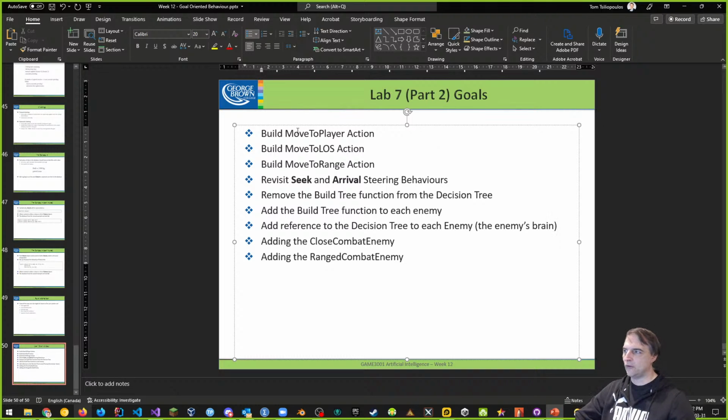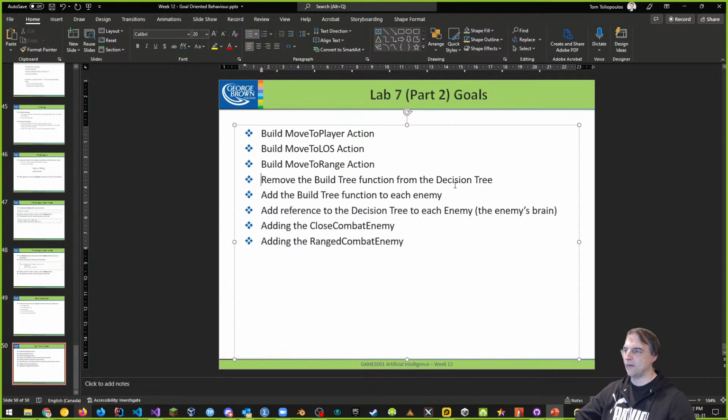So slightly different. We're still going to build out some of these actions. We're not really doing this piece, revisit, seek, and arrival. We're not doing those kinds of things right now, but we are doing these pieces today. It looks like a lot, and Alex has really set up a bunch of little things in his notes that we're going to follow today. All right, let's move on to the next piece, which is actually doing the work.